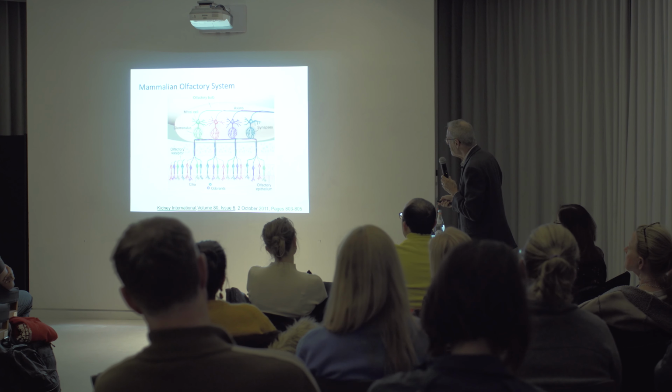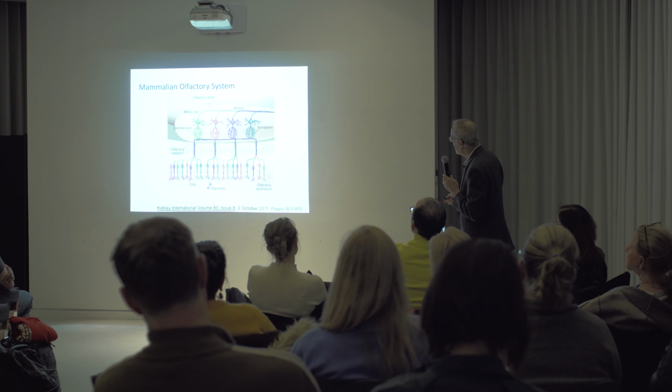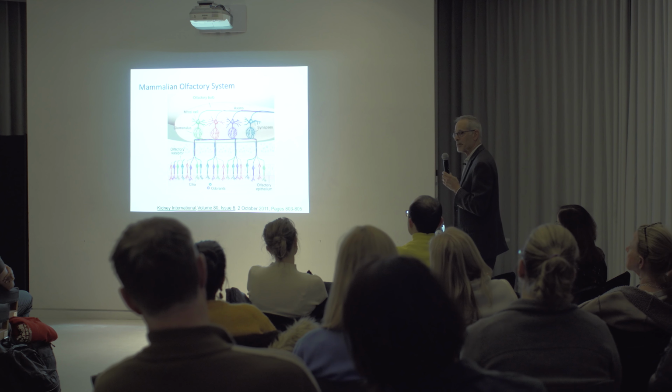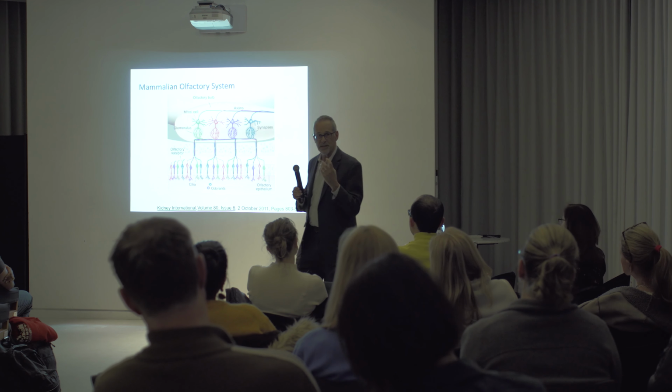The thing that's important here is that they converge, and so all the red ones converge, and all the blue ones converge, and all the purple ones converge, and all the green ones converge in this cartoon. And the reason that's important is because if you just had one receptor measuring these things, you wouldn't get much of a signal. But when you begin to have 1,000 receptors, each of which is expressed tens of thousands, hundreds of thousands in dogs, millions of times, then you get this signal to noise amplification. You get a square root of the number of receptors improvement in the signal to noise.